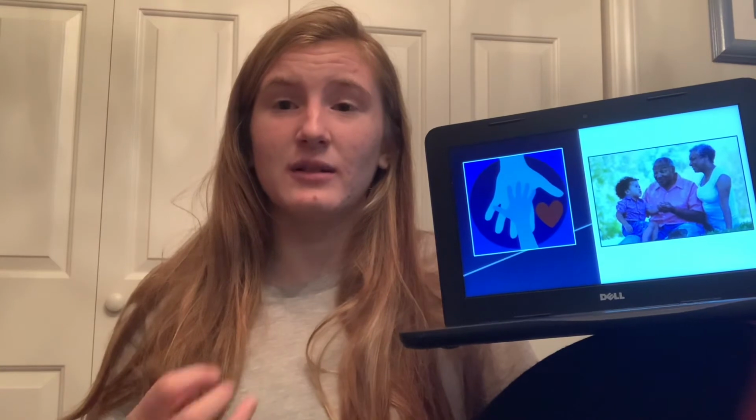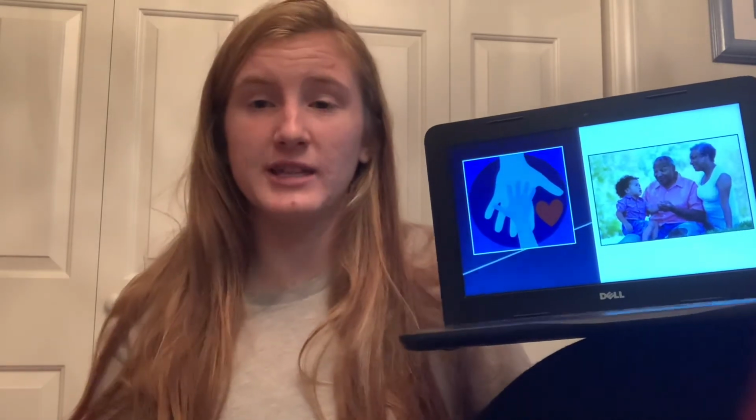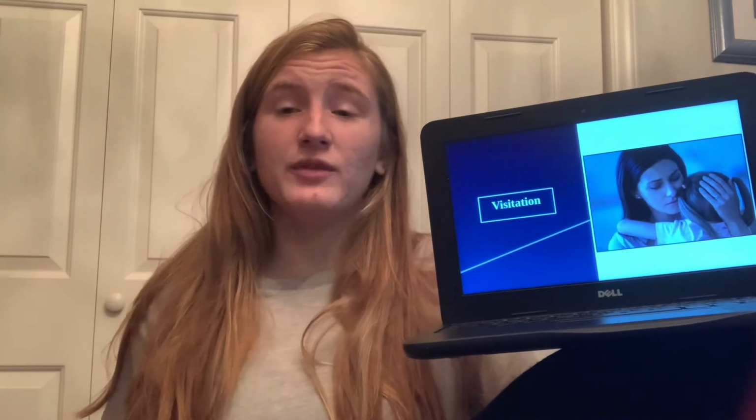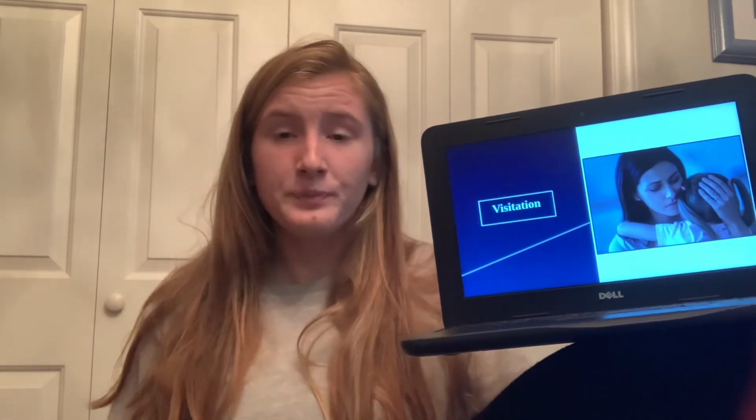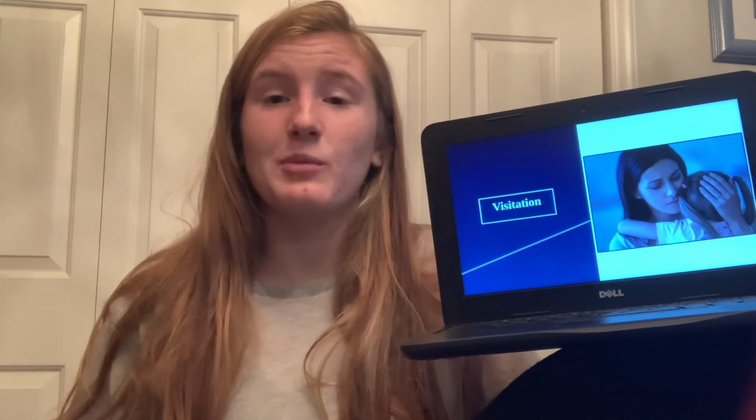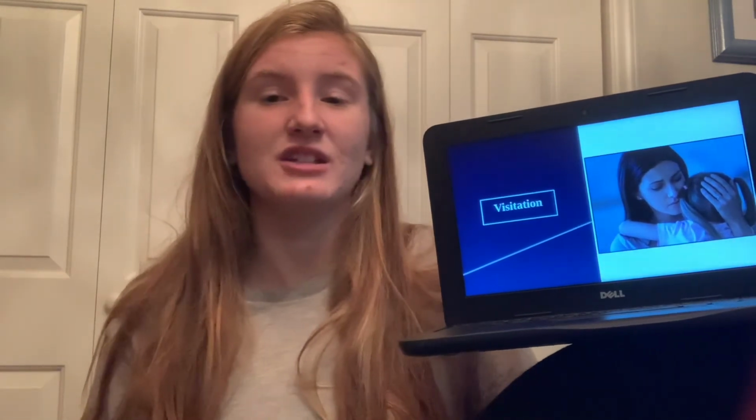After a child is removed from their home, they could either go stay with relatives or they might go into foster care. But the goal is to keep the child as close to normal as possible in their situation. They still go to school and receive medical care, and they try to keep a normal routine. The parents are allowed visitations if the court decides that the parent is not an immediate threat, and that is usually set up through the court to schedule visitations.